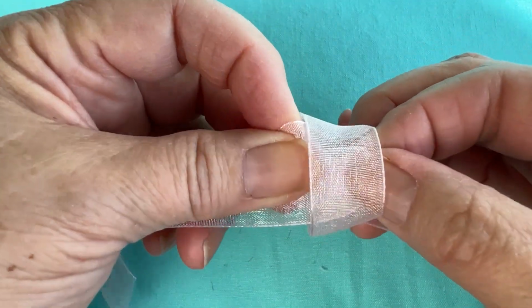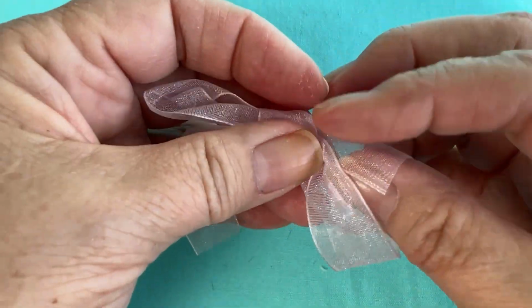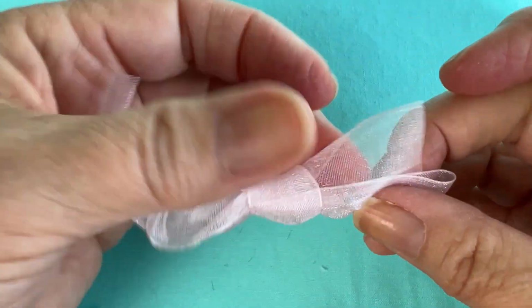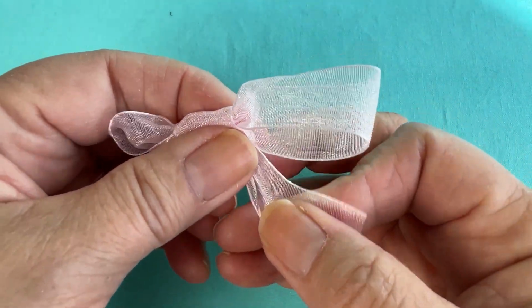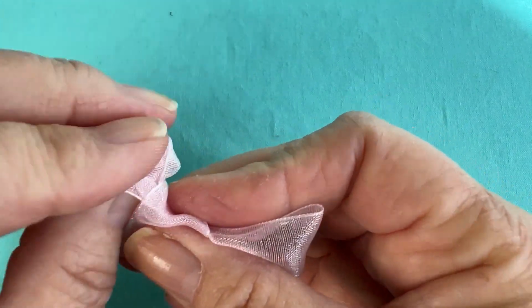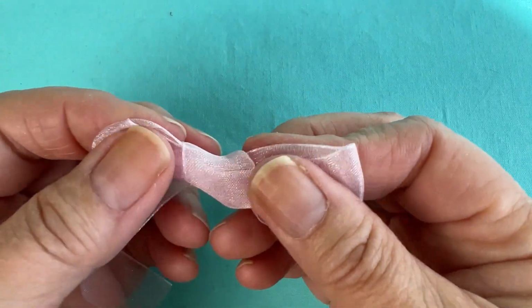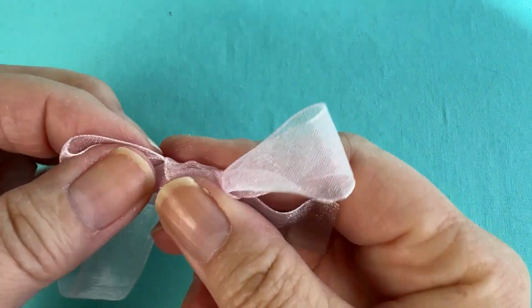I'm pulling out the front loop like that. And then you just have to kind of jimmy it around until you get exactly the kind of bow that you want. So I'm going to pull that down.